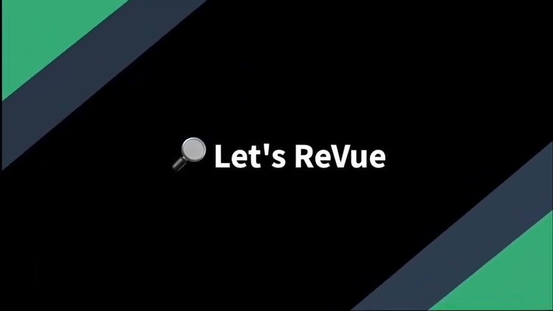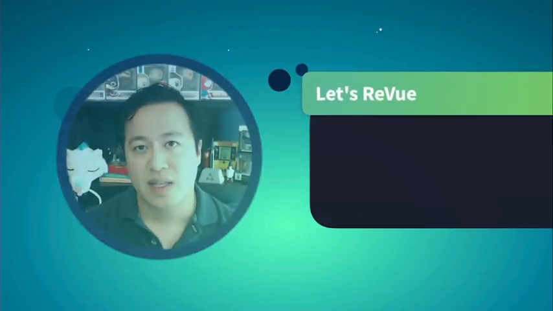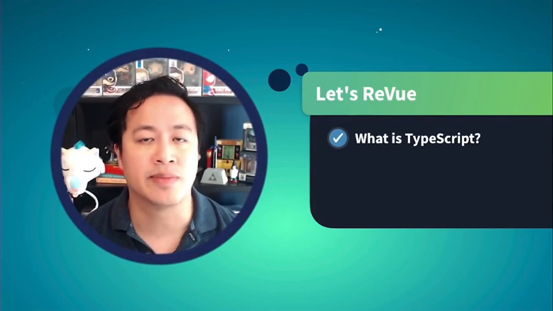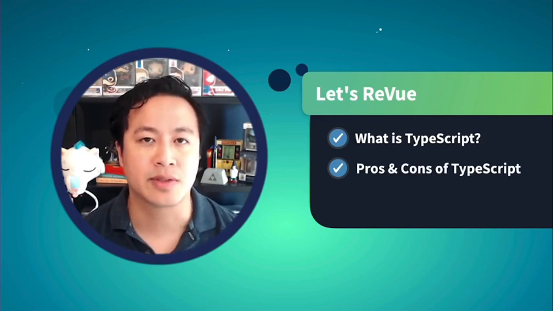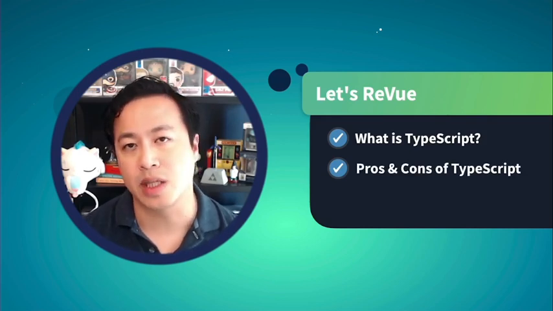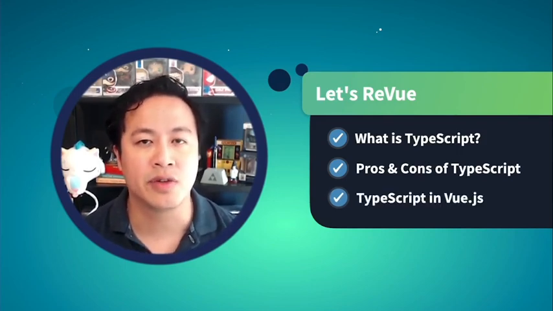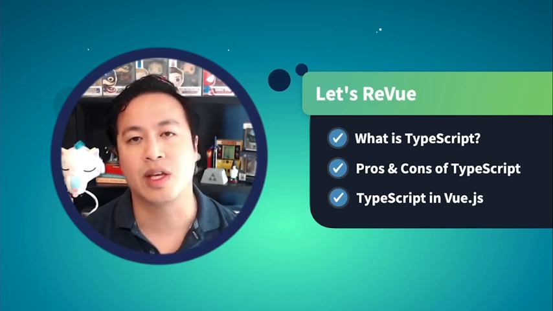Let's review. In this lesson, we've talked about what TypeScript is and how it relates to the JavaScript that we're used to writing. We've also talked about some of the pros and cons when it comes to using TypeScript and why it might or might not be good for your project. And finally, we also covered how TypeScript support is in the Vue ecosystem, especially with Vue 3 being released.